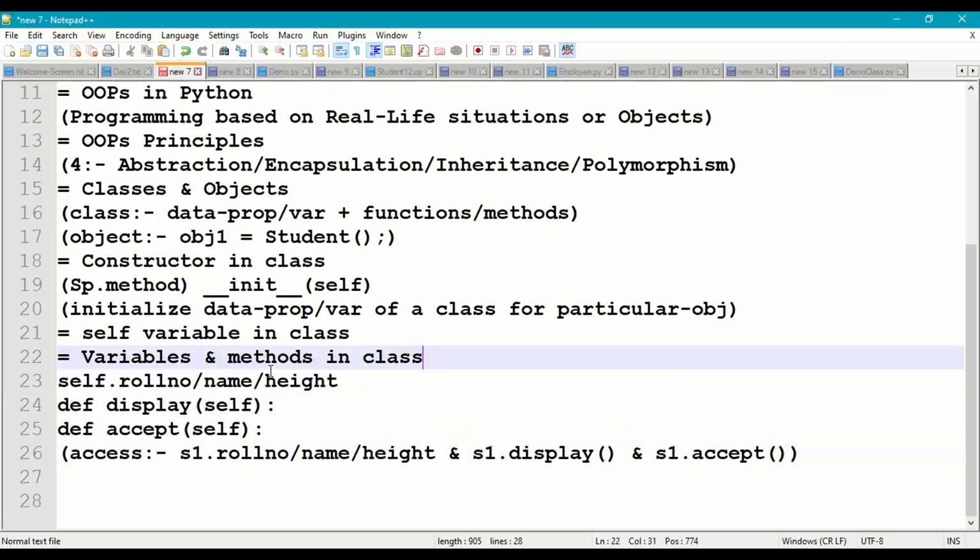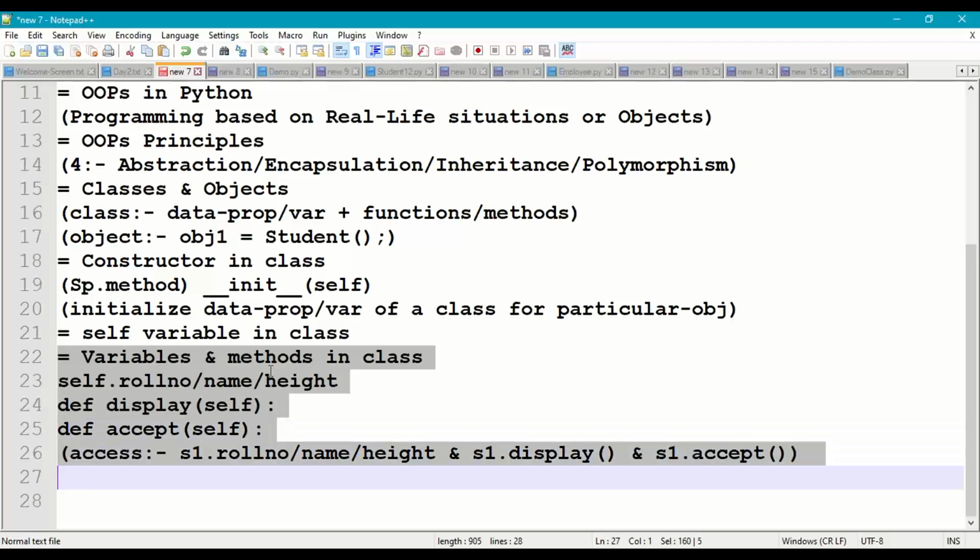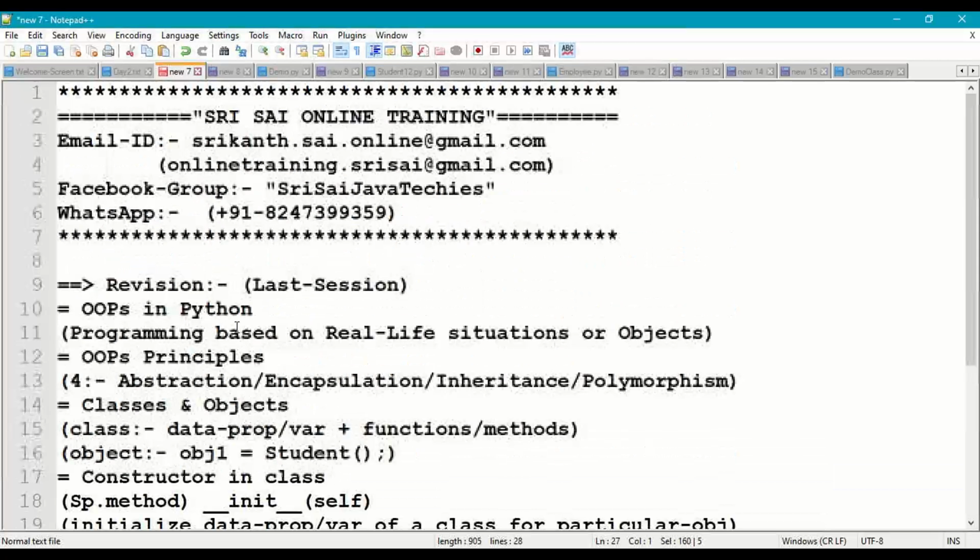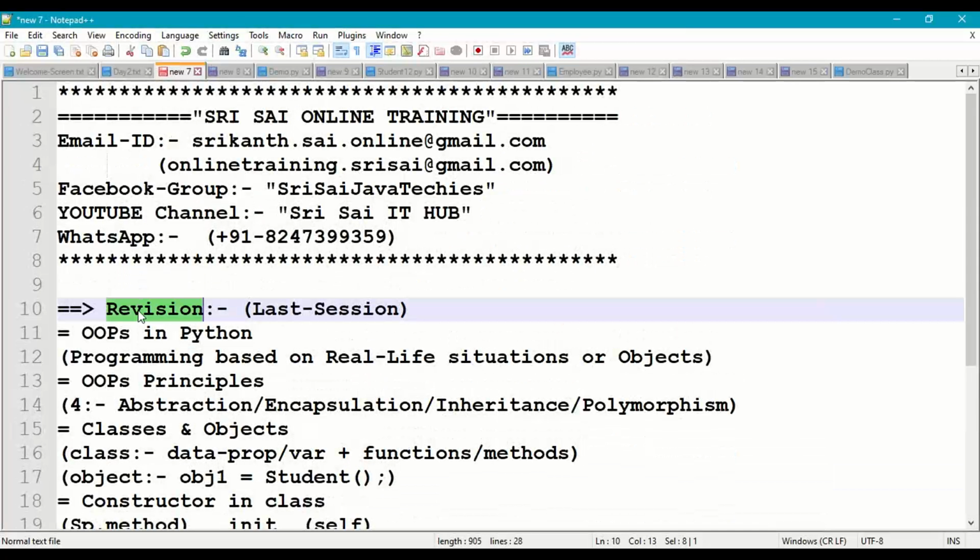This is how we work with variables and methods inside a class, and we access them outside the class using object reference names s1, s2, s3, employee1, employee2, employee3, etc. So this is a revision of the last session on object oriented programming with classes and objects.